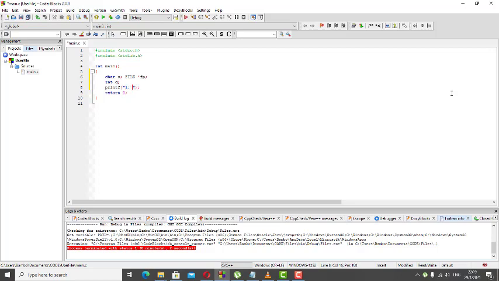So the first one should be create, then the next one would be our printf, and this would be our read, and then the next one will be a printf, and this printf will give us the value, or it will give us the append, which is the last aspect of our files.